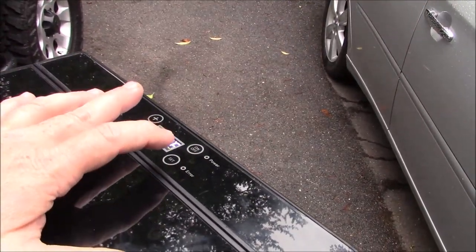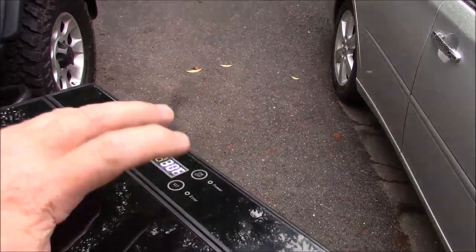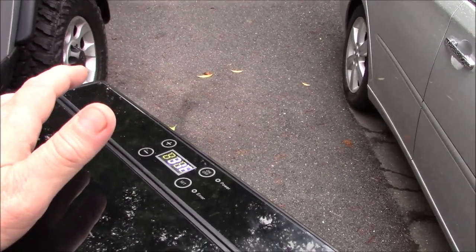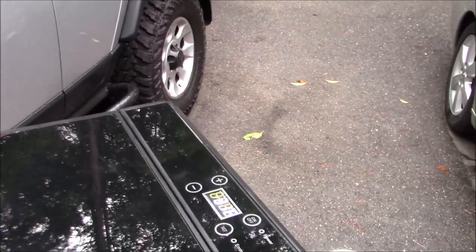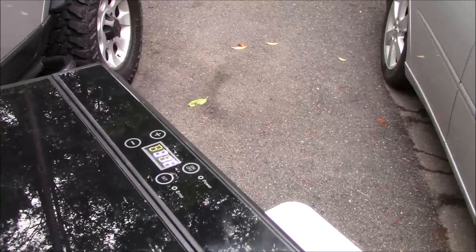You can go into the modes to change the eco mode and all that. It does have some battery protection for your car's battery — it supposedly won't let your car battery get down too low. You take that risk on your own, but I always keep some type of jumper box when I'm out camping or whatever, so I'm not too worried. I've got a way to jump myself even with nobody around.